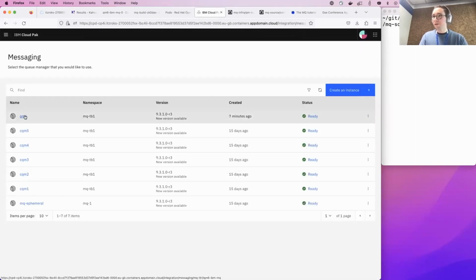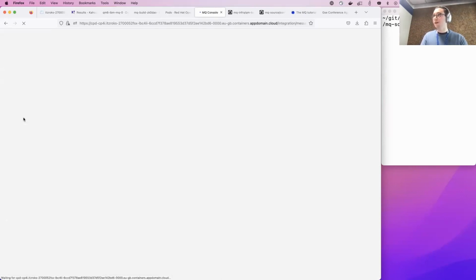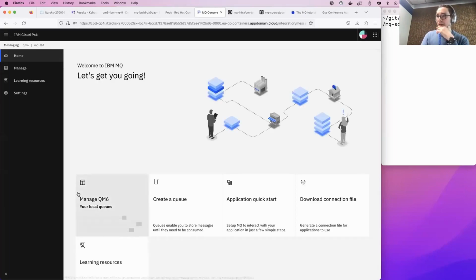Okay, so I get a list of the queue managers. QM6, created 7 minutes ago, is the one that we want to show. So I'm just going to click on that. That will load up, and it's going to display our queues.